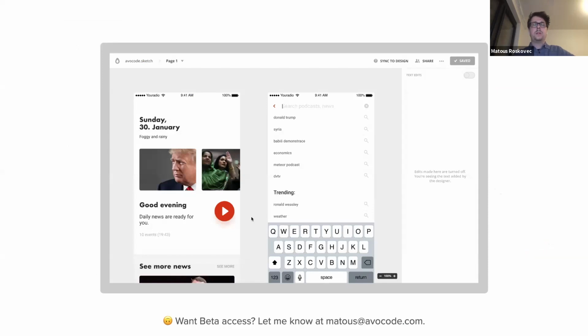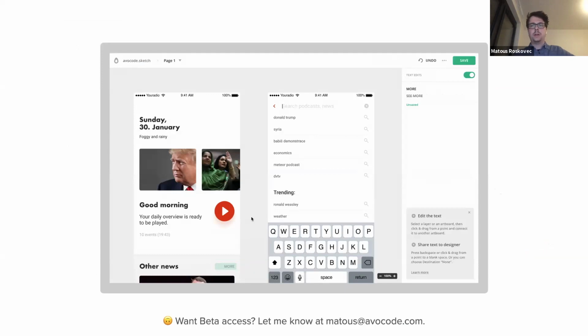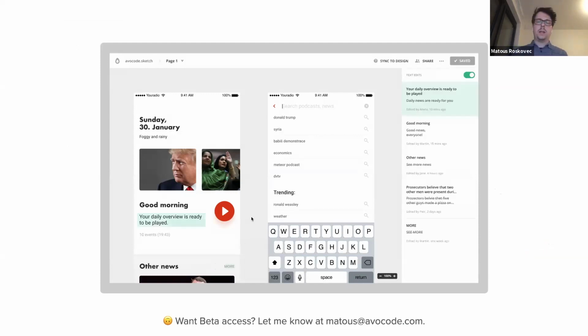So you can see that there's some text field. This is just a screencast of the prototype. In the context of the design, you will be rewriting the actual text field. The design tool will tell you if the copy is too long. If it's overlapping, it will probably not let you overlap it. You can do this all over the artboards and save all your text edits, and then either share the link with the designer so he can sync it back to the design file, or if you're a designer and copywriter in one person, you could actually do it yourself.